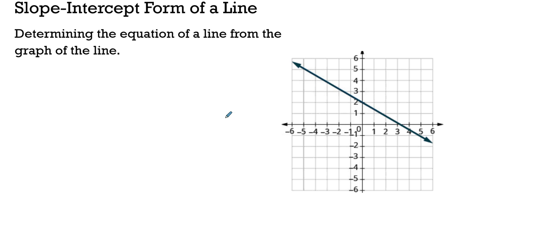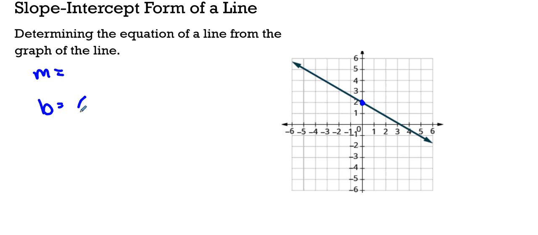So another way to do that same thing that we just did is to look at a graph and determine the equation of that line. So as I'm looking at this one over here, I know that my slope is going to be negative because the line is going downhill. So I've got to figure out the m. I'm going to figure out the b. I'm actually going to go a little bit backwards. I'm not going to find the m first. I'm going to find the b. And I can see that it hits the y-axis at 2.